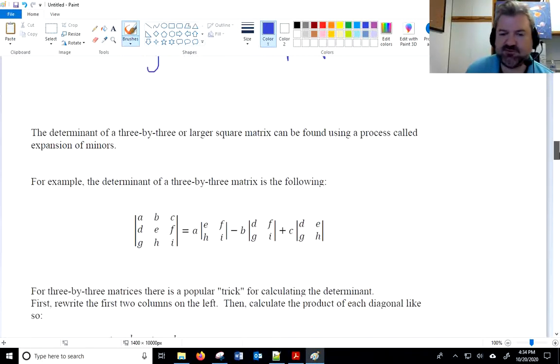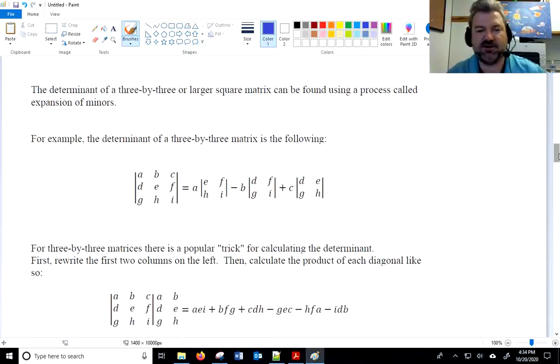The determinant of a 3 by 3 or larger square matrix can be found through a process called expansion by minors. The expansion of minors is a kind of a tedious process, and we call it recursive in that you build out from a simpler version. So you start with a 2 by 2, and then you build out to a 3 by 3, which then builds out to a 4 by 4. And it turns out that finding the determinant of a matrix as big as, like, say, 7 by 7 is extremely time consuming. Would take several sheets of paper and at least an hour or so of work. So we won't look beyond getting the determinant of a 3 by 3, and we'll say a 3 by 3 could be then expanded out to 4 by 4.